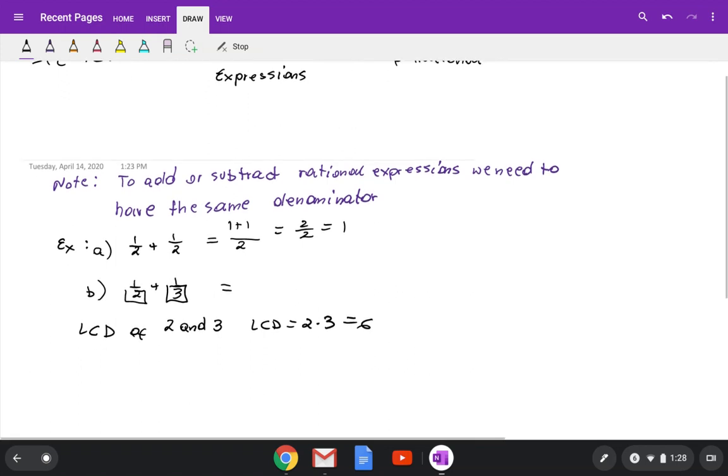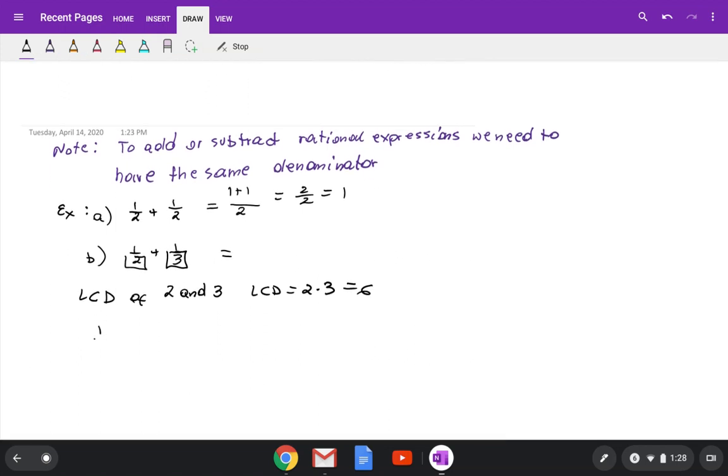So what we're going to do next, you take your original fraction and rewrite it with the new denominator, which is your LCD. We already have 1/2. To get 6 on the bottom, I need to multiply top and bottom of the fraction by 3 because I'm creating an equivalent fraction. Fraction times fraction means you multiply numerators and denominators together. 2 times 3 gives the 6, and we end up with 3 over 6.